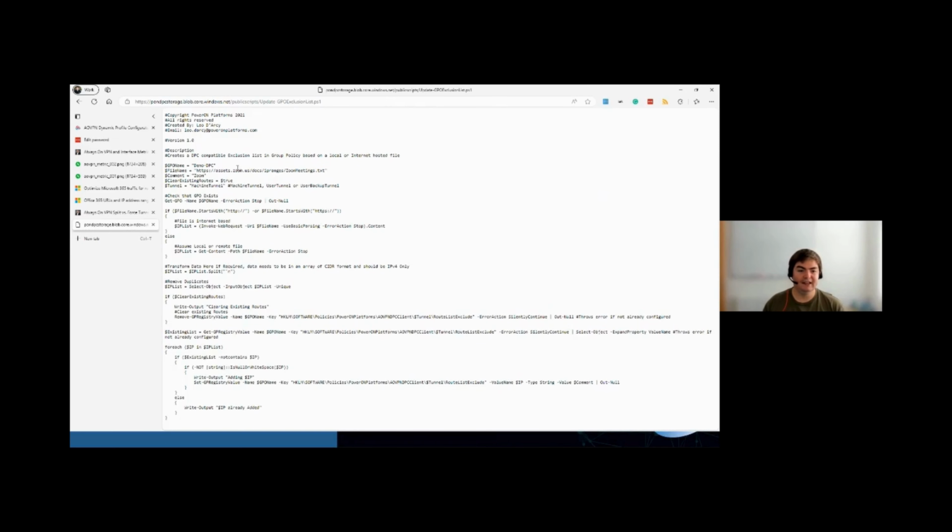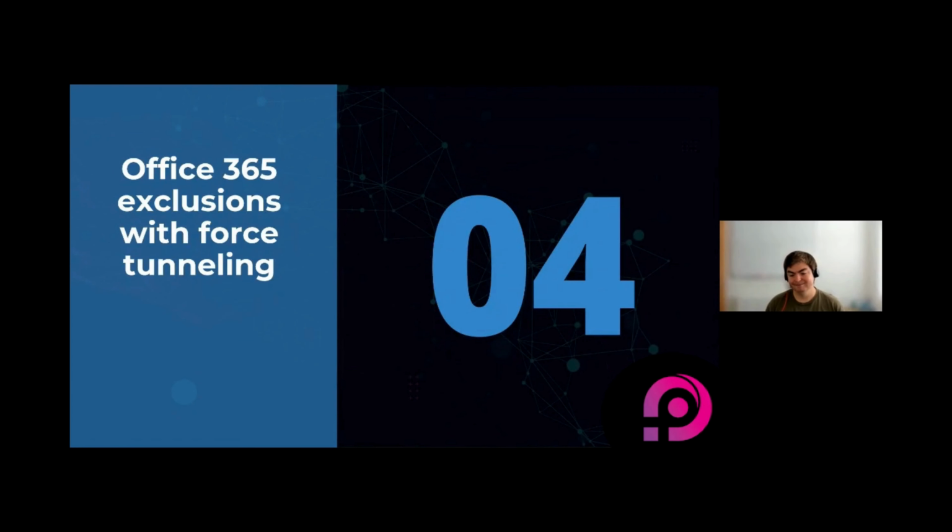And we're using the Zoom ones as an example of this. And then what it's doing is using the group policy PowerShell commandlets to go in and interface with that group policy to automatically bring all of those in as well. So it's a more generic approach that should hopefully suit a lot of customers' needs where it's not the Office 365 routes that they want to exclude in this way.